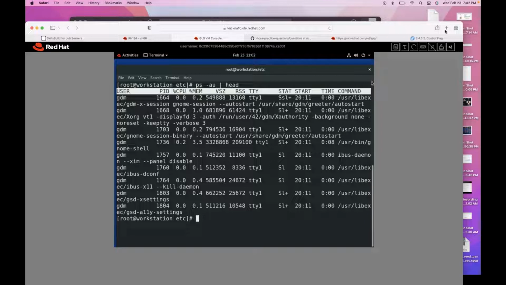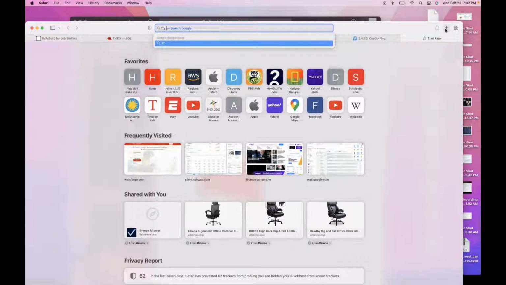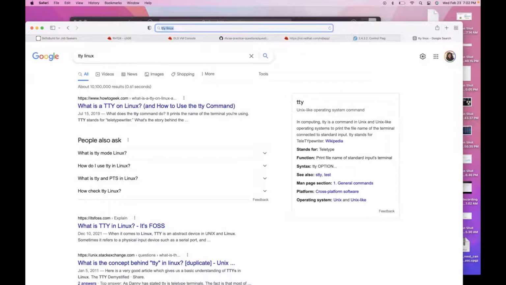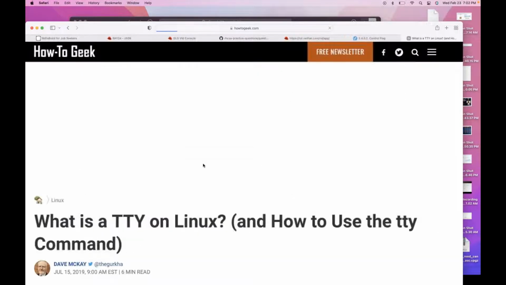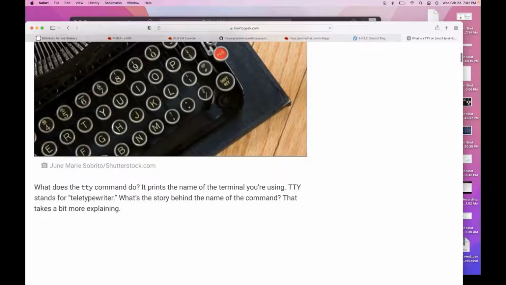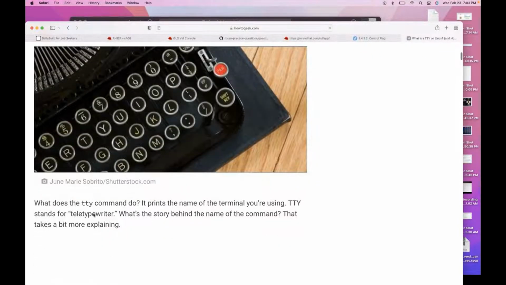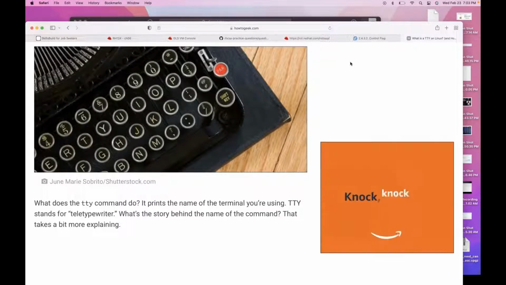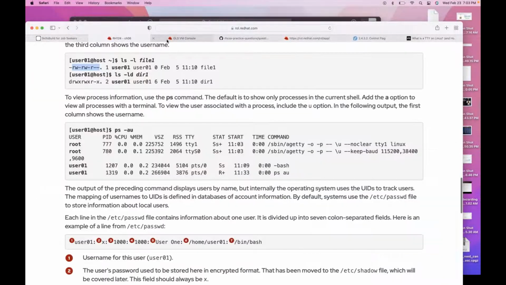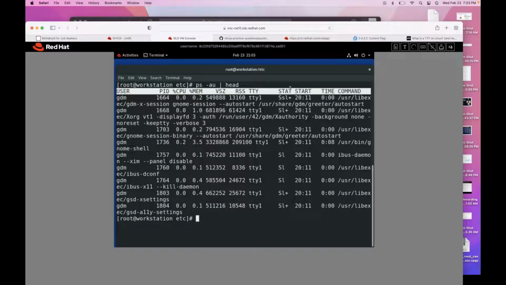I know it's a terminal, but I forget what the whole acronym is. Hold on. Here we go. TTY stands for teletypewriter. I could not remember that. Teletypewriter. There you go. All right. And then we have the stats, the start, the time, and then the command that's running, right?